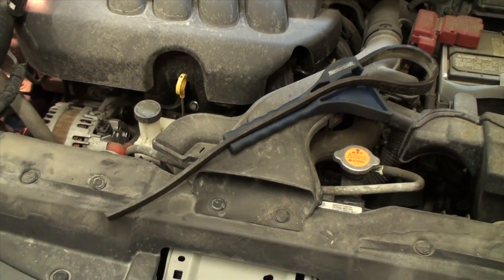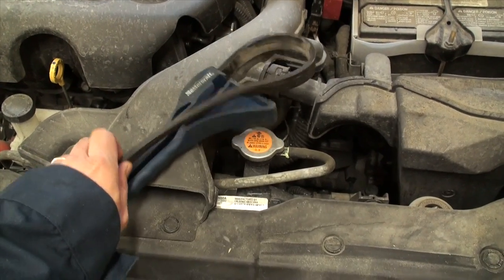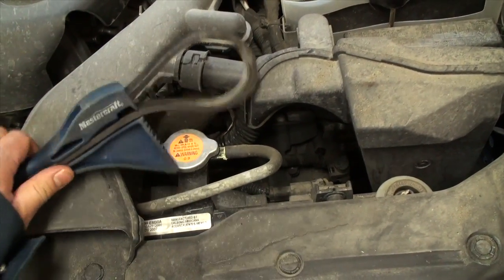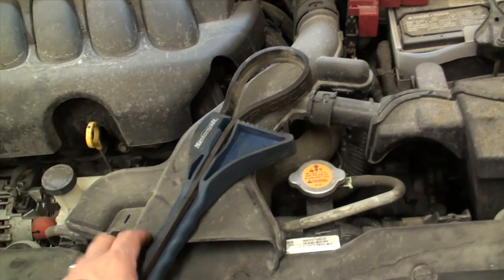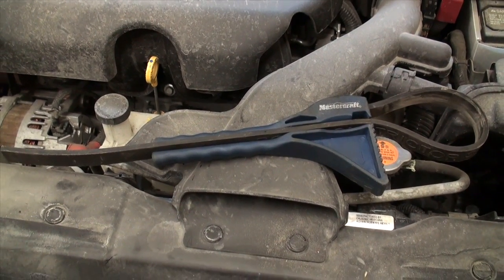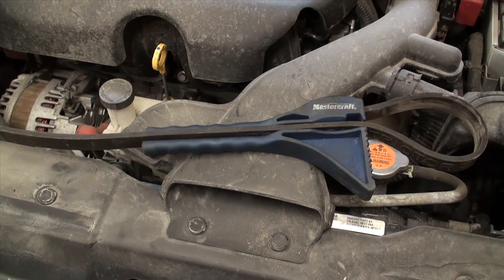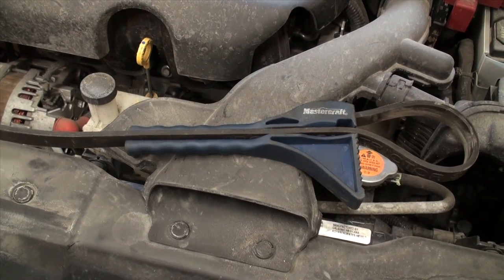For those wondering what type of oil filter wrench I like to use, it's one of these boa constrictor type wrenches — a long rubberized band that goes between grooves on the handle assembly with a gripper tooth that helps you leverage your force against the oil filter to undo it. I use this on 99% of the vehicles I work on. It was purchased from Canadian Tire for about 10 bucks, and in the United States you could find it at AutoZone or Pep Boys for a similar or cheaper price. It works great not only on oil filters but all sorts of cylinder-type assemblies, even BMWs. Let's remove that filter and replace it.